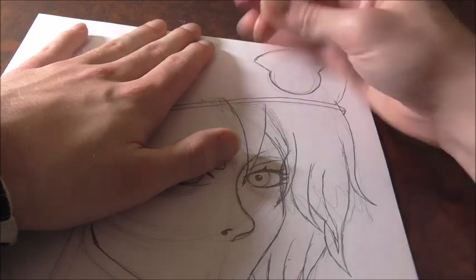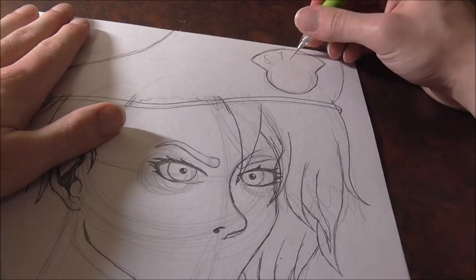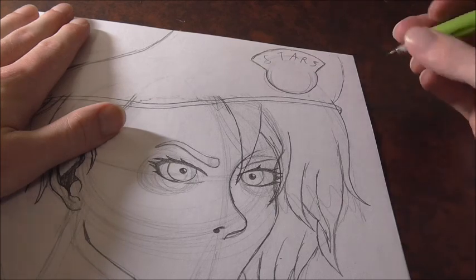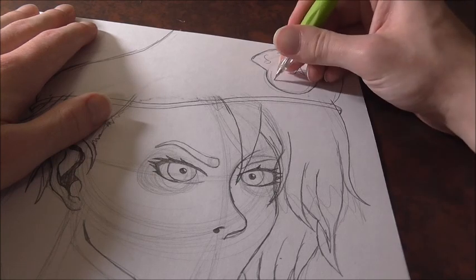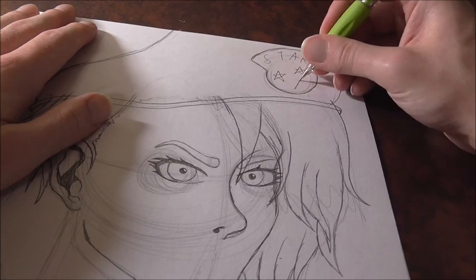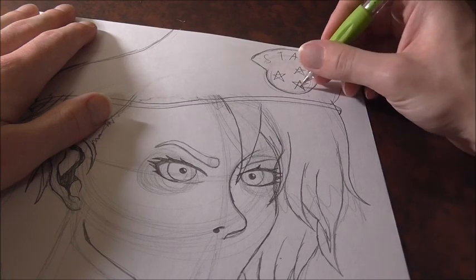Erase this part of the circle. And then going across here, you could write stars, S-T-A-R-S, on a curve. Again, I have bad handwriting, so there's that. And then it has 3 stars, so you could just put 1, 2. And the way I like to make stars is you make a V, an upside down V, and then on this one you go up, like that, across, and then down.